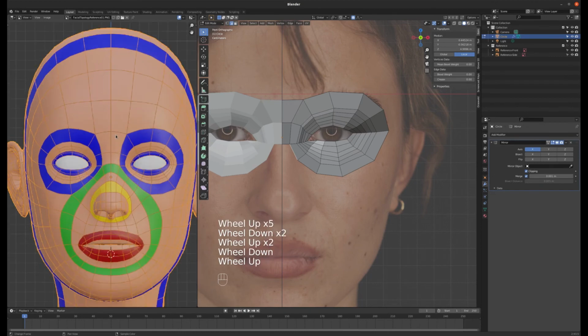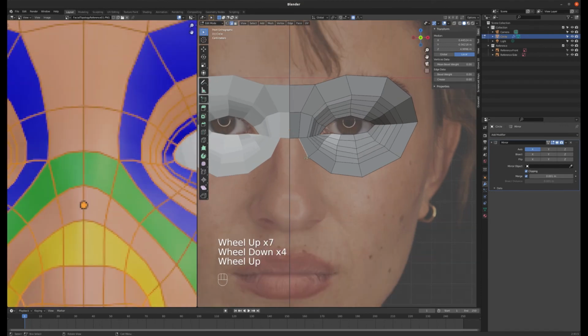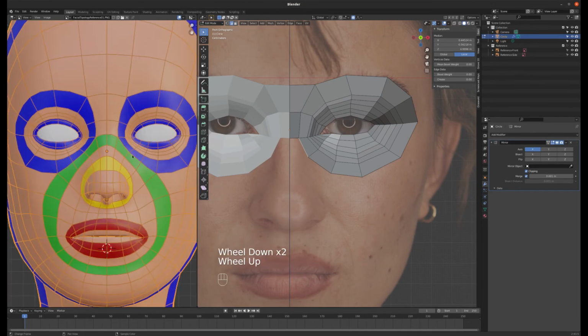These are very important loops. They have to be intact in order for this face to deform properly if we're animating it. So this pole right here is important because it allows the loop of the eye to separate its flow from the loop that goes from the bridge of the nose down under the lips.